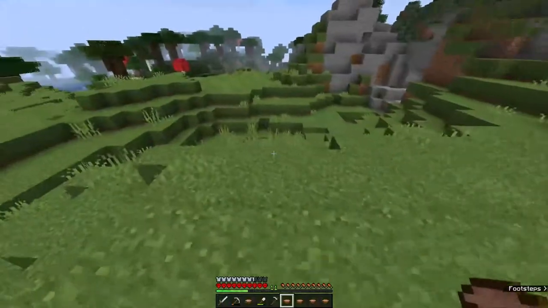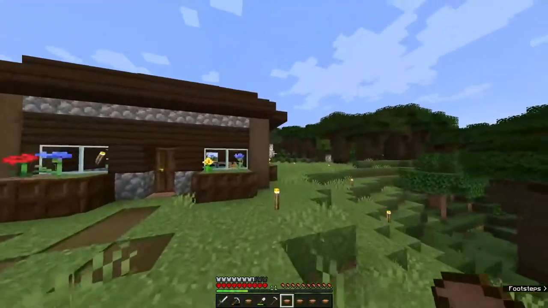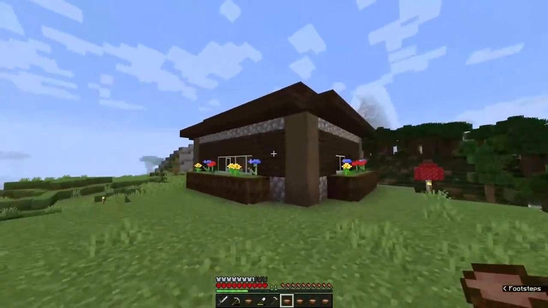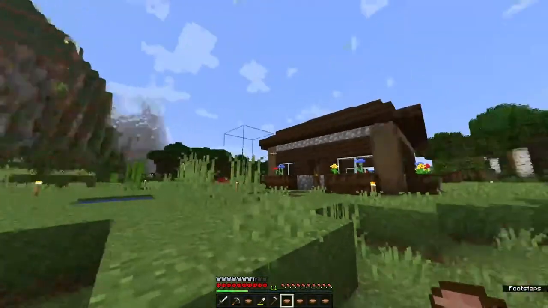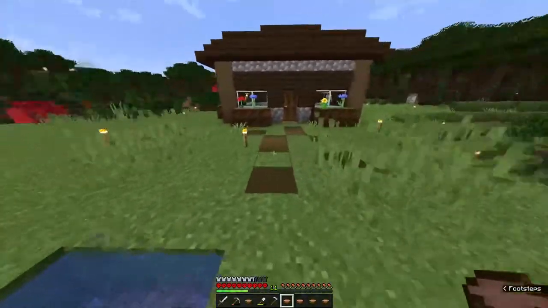So we got rid of the dirt house and we built this nice little cozy house, put some flowers down, got some grass around it. Dark oak with some cobblestone. I feel like it looks all right. Just a nice little house. Got a little bit of a pathway.